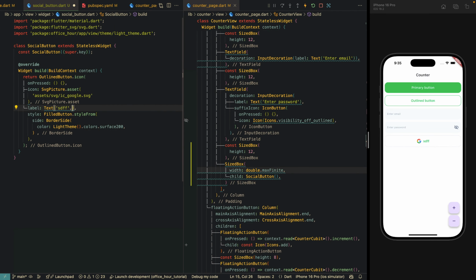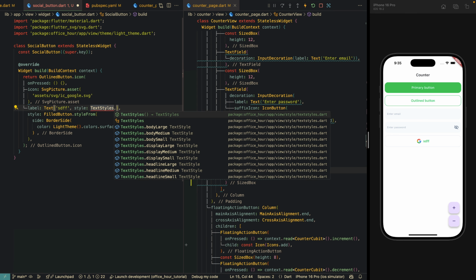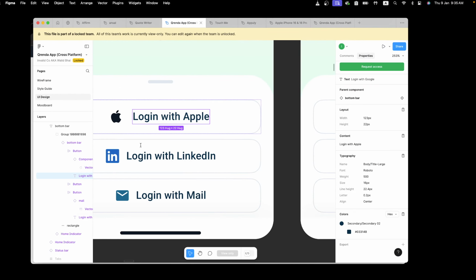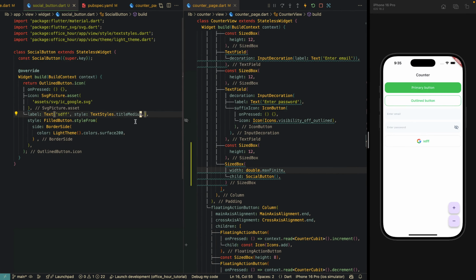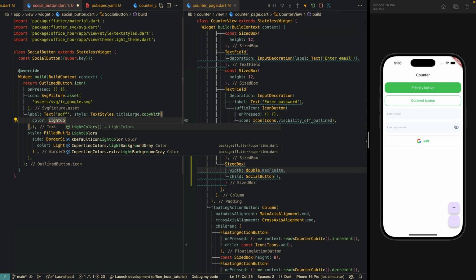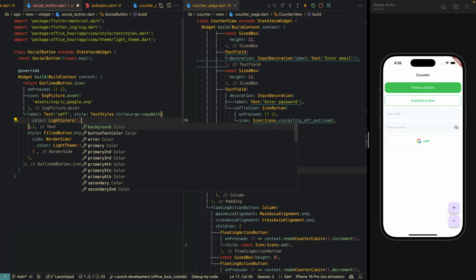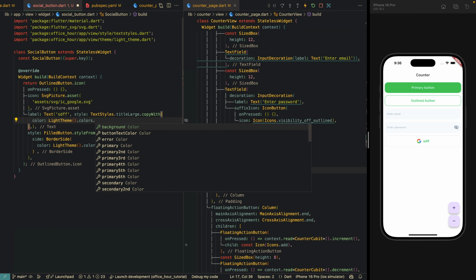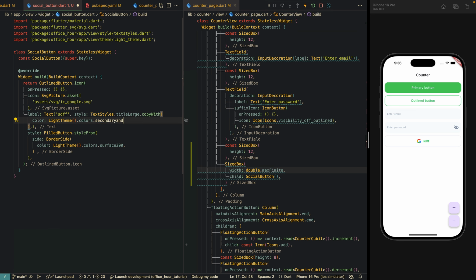So if we set that here, style text styles dot title medium, let's see title large, so it will be title large dot copy with, and the color is light colors, so it will be light theme, and we can also get the color from the theme, colors dot secondary second.